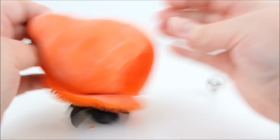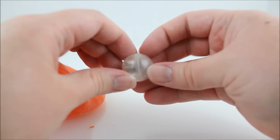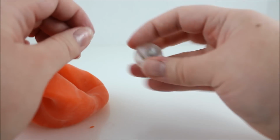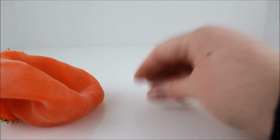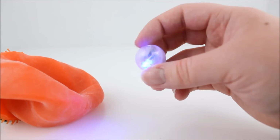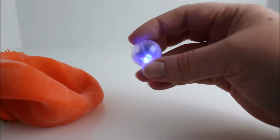Huh. Okay, so that's what it looks like inside. Very interesting. And then here is the little ball thing. Doesn't it just smack around? Now I can't get the light. Oh, there we go. I got it to work. I was like, I can't get it to work. So here's what it looks like.